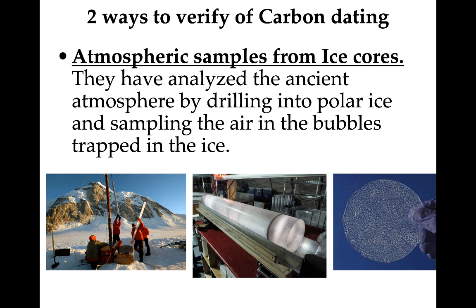in their ice cores. They have taken the actual atmosphere from the bubbles in the ice cores and analyzed it to be able to tell the exact composition of the atmosphere throughout hundreds of thousands of years. And by doing that, they were able to verify that yes, this ratio of 1 trillion carbon-12 atoms to 1 carbon-14 atom has been constant throughout our recorded history. This has allowed us to be confident in the carbon-14 dating math, that this assumption isn't just an assumption, it also is a fact.